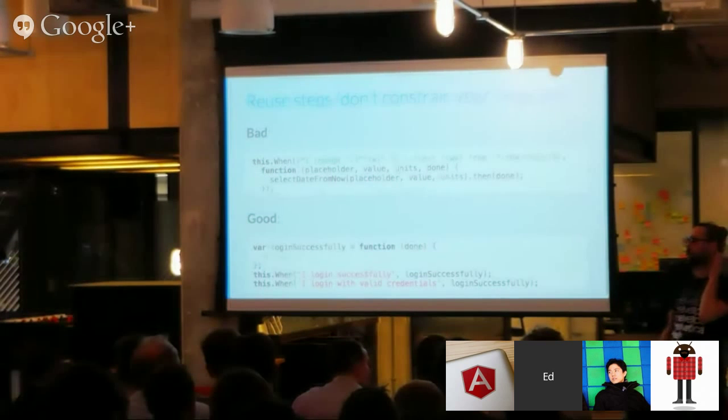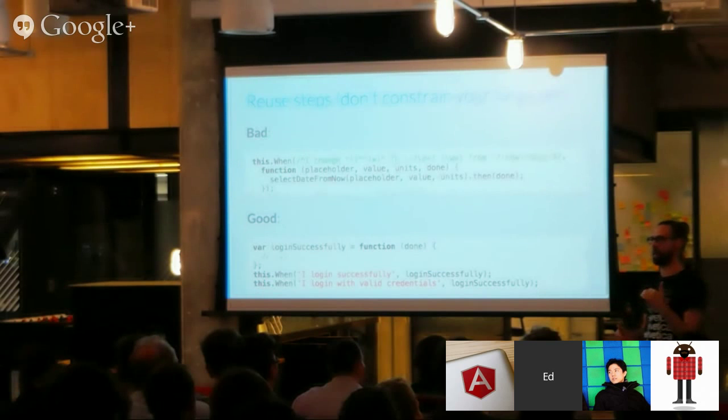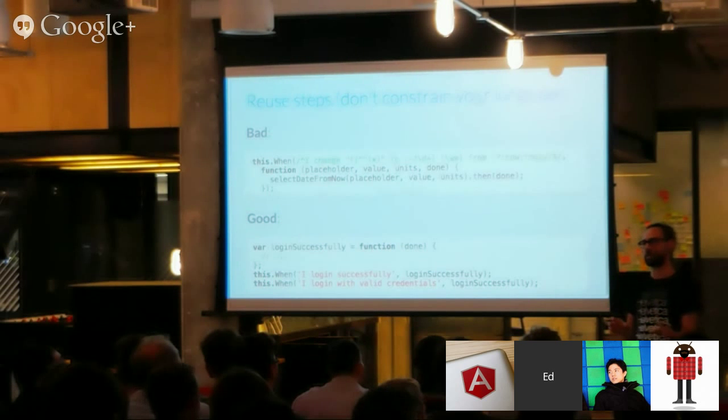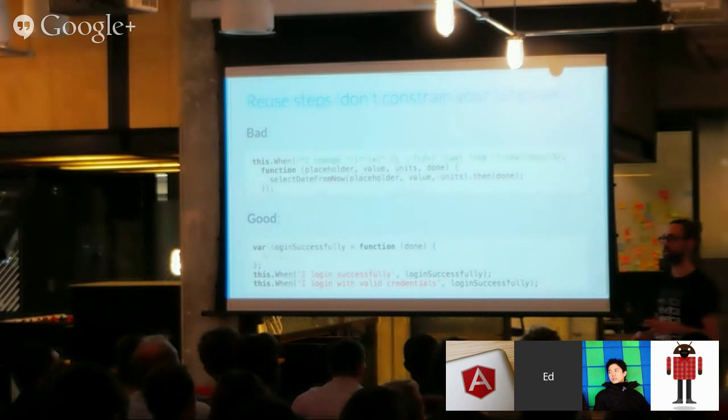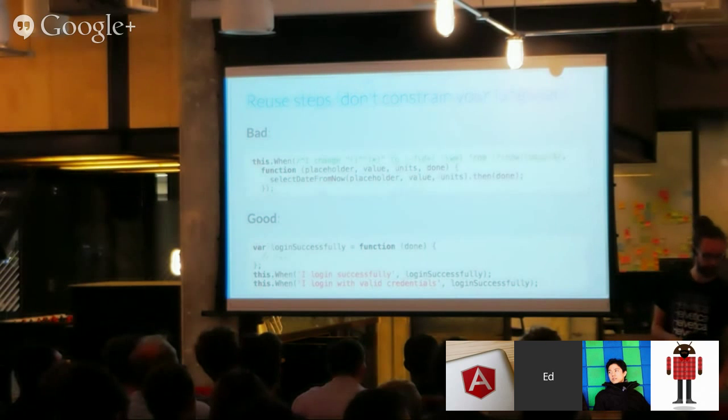One of the things to be aware of with Cucumber.js is that if you have duplicate steps that match a piece of acceptance criteria, it will just quietly use the first one. So sometimes you can have a couple of step definitions that come into play, and you can have a hard time working out exactly which one is getting run. The Ruby version throws an exception if that's the case, and the newer versions of Cucumber.js are going to do that soon. That just makes tracking down errors a little bit easier.